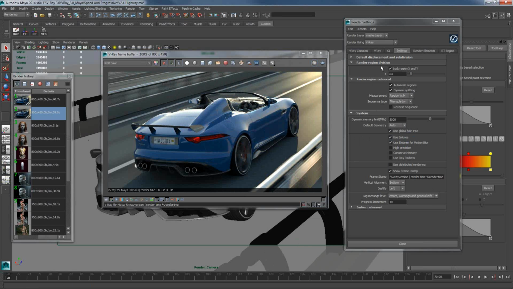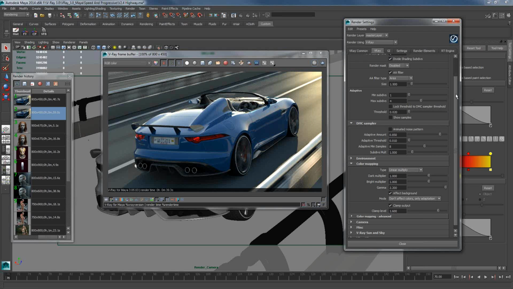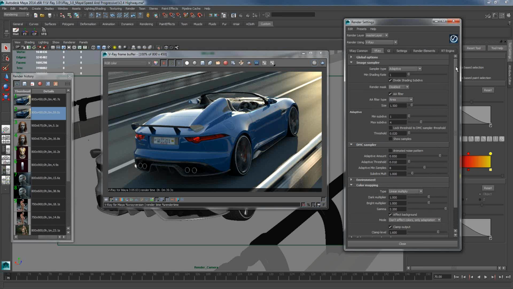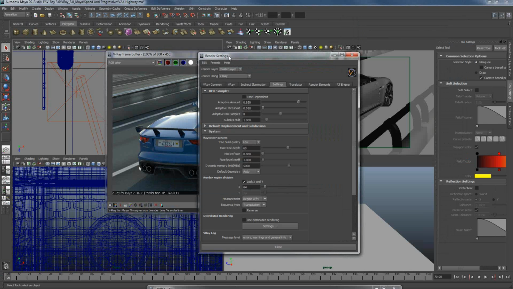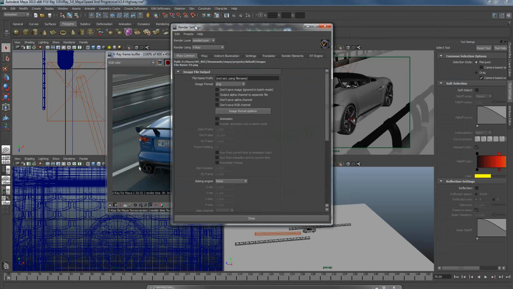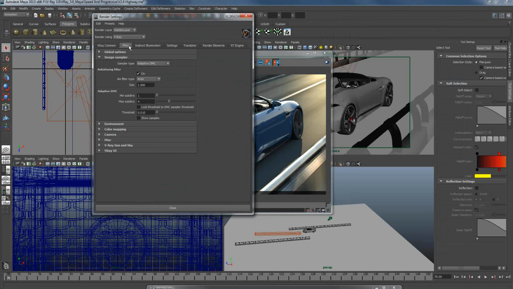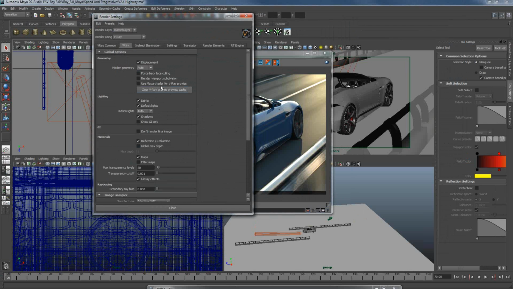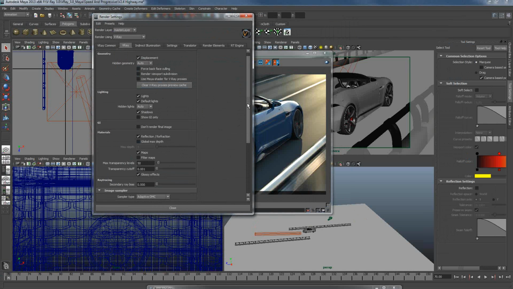Speaking of improvements in speed, we have something else in mind, not only computational speed improvement. If I open up the old interface of Maya, we can see that the VRay interface here was a little bit larger. If we take a look at the settings, for example, the global settings, it occupies almost my whole screen.